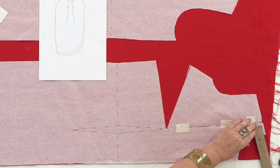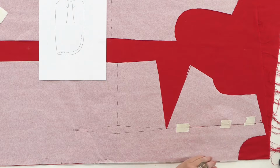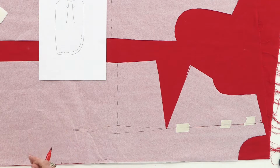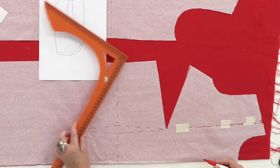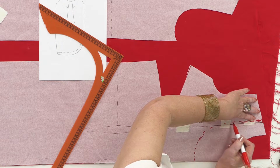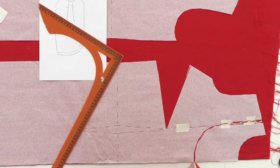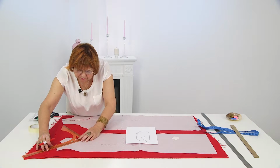Four centimeters from the shoulder, 4.5 centimeters, and deepen by 14 centimeters. Deepen the neckline 14 centimeters from the base of the neck and draw a very beautiful neckline. This is a straight line. And only then it becomes round and ends perpendicularly. There should be no angle. Nice cut turned out. For now, I will temporarily bring the shoulder dart into the neck. Then we will simply eliminate it.